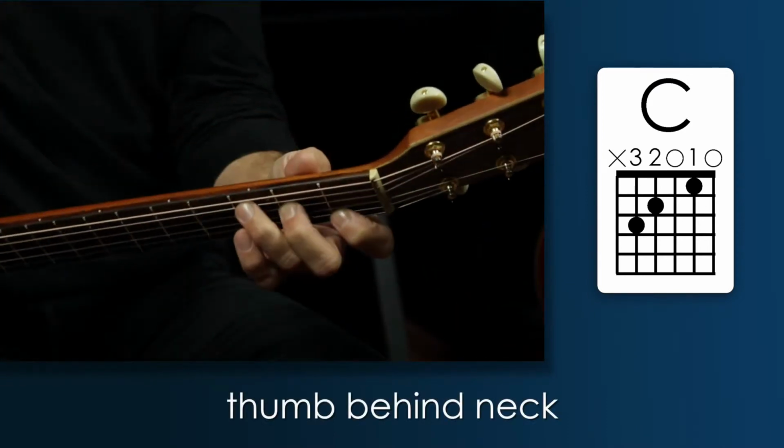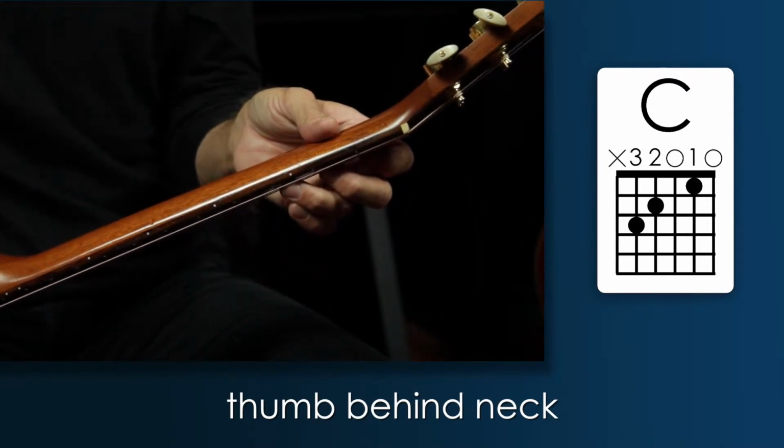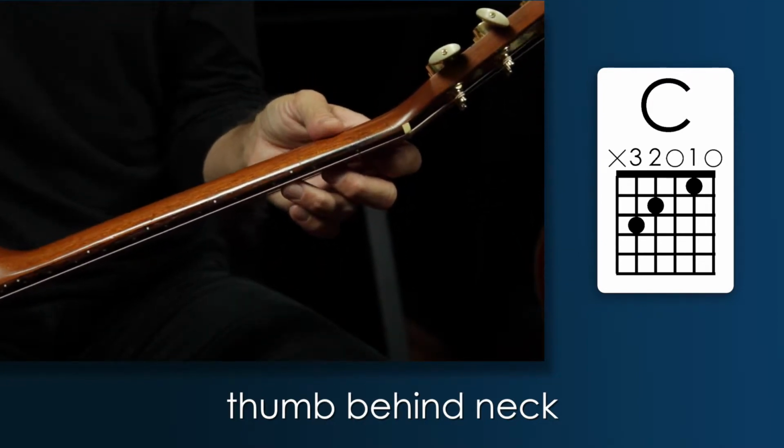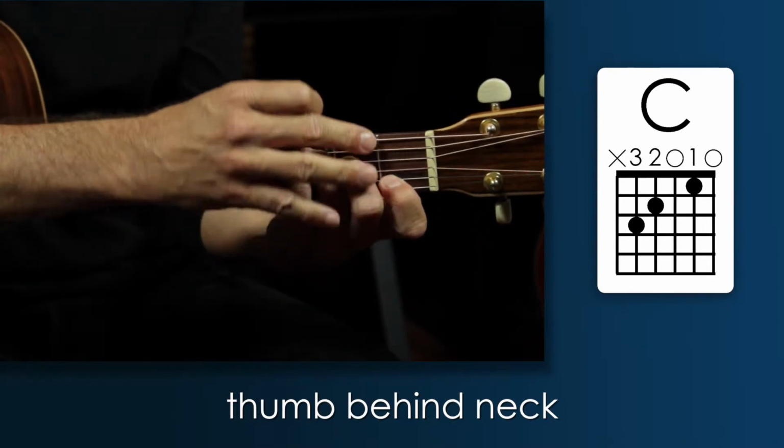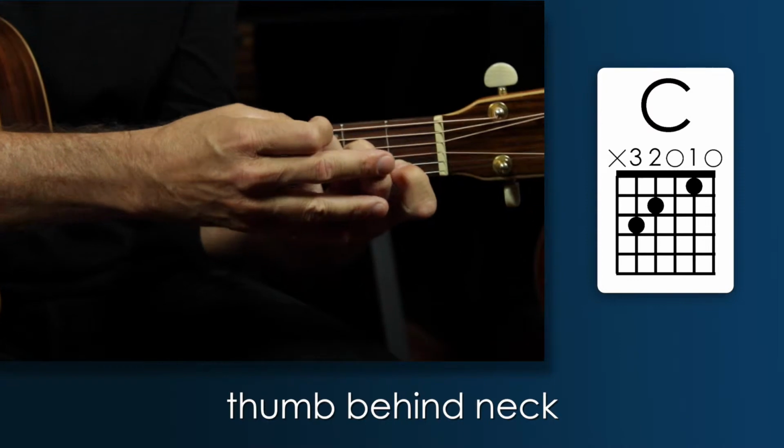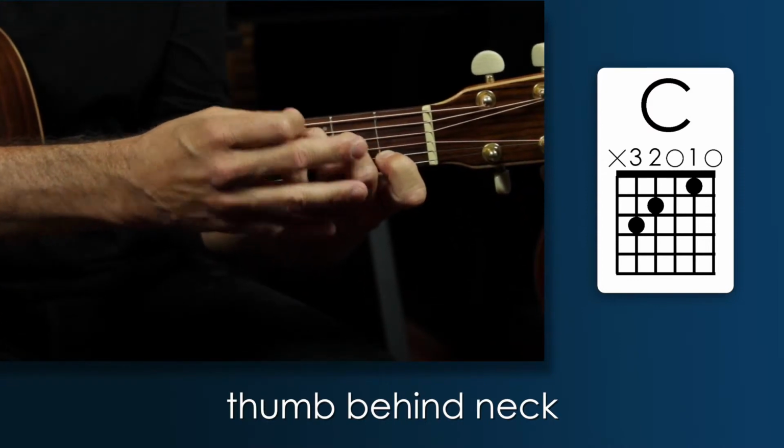All right, let's talk about positioning and technique. You want to have your thumb right behind the neck like this, and it's supporting your fingers. Still don't press yet. We're just going to kind of adjust some things, and when we're ready to strum, that's when you get to press down on the strings.